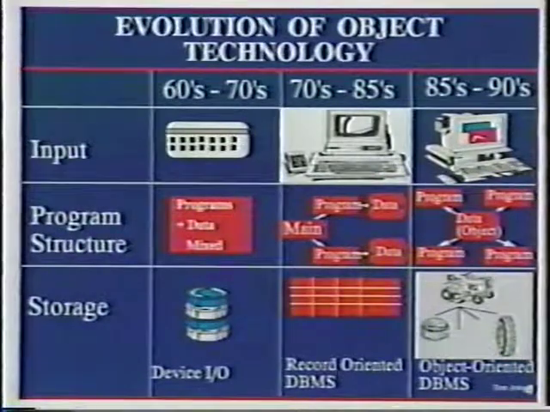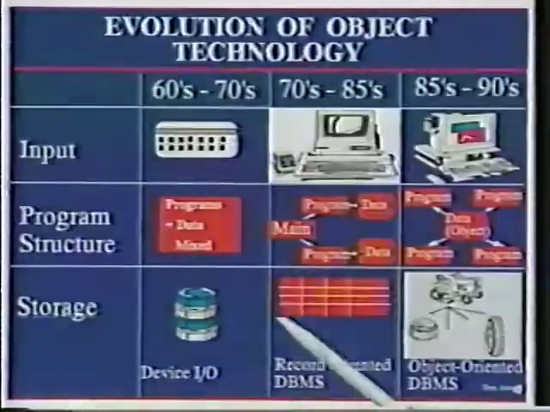time, a lot of research was going on in various universities and the notion of abstract data types evolved, and in particular the work by Barbara Liskov at MIT provided pioneering work in this area. She developed the language called CLU, and CLU introduced the notion of abstract data types.